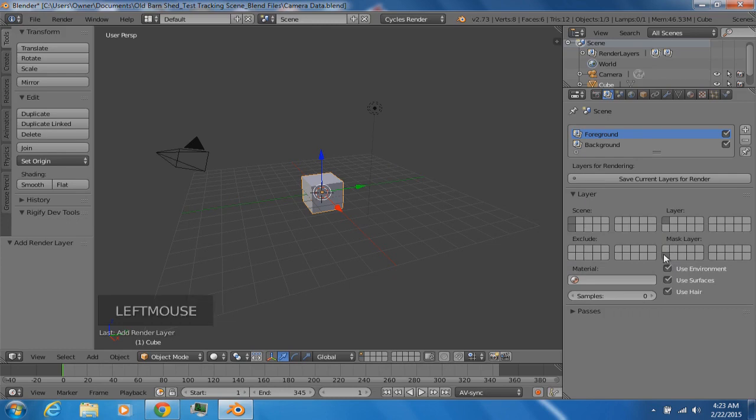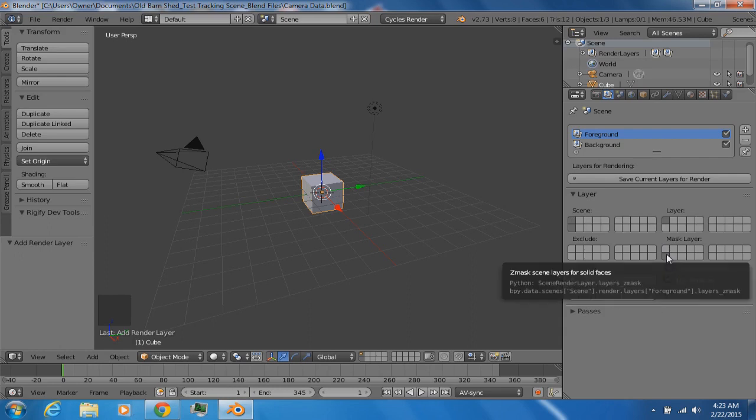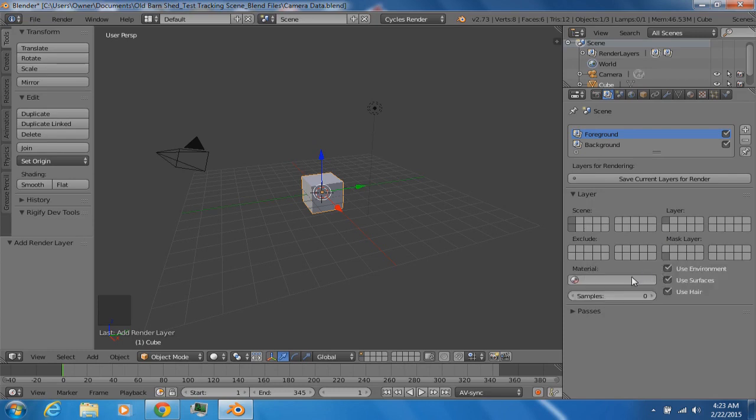Now, the sixth layer down here, this one at the bottom, is going to be the background layer at this point, but it's going to be masked out. Well, that probably won't make sense, but it's important that you enable this bottom layer right here, and you'll probably understand once I show you.